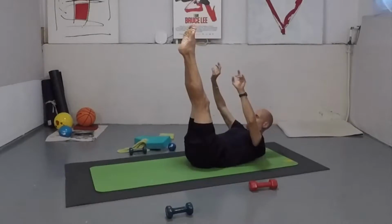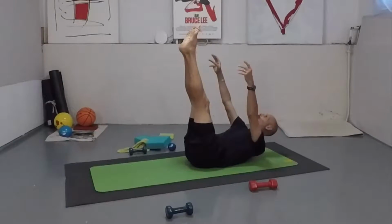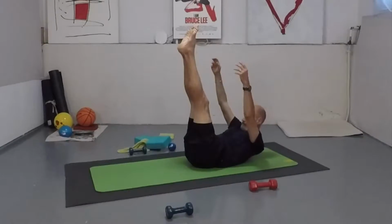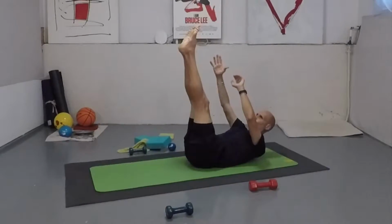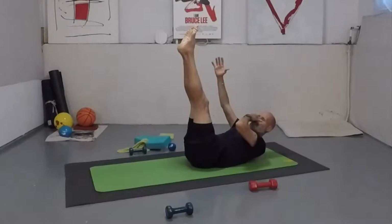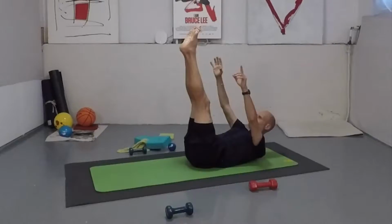Now let's point those feet for the last minute. Lift up a little bit higher. Get a little bit more committed to it. Should get a little burning going there. A little tremor of truth.